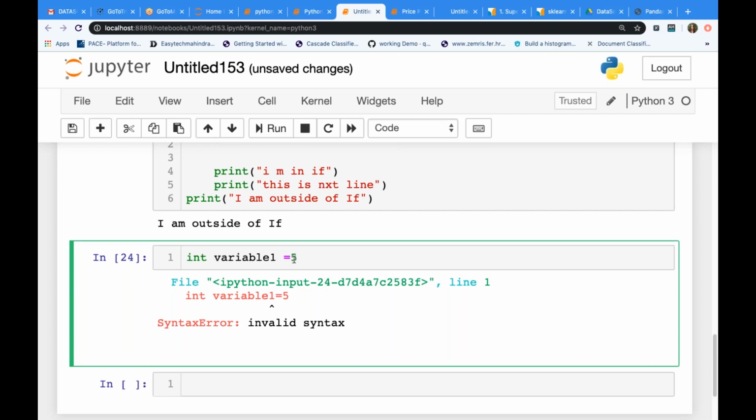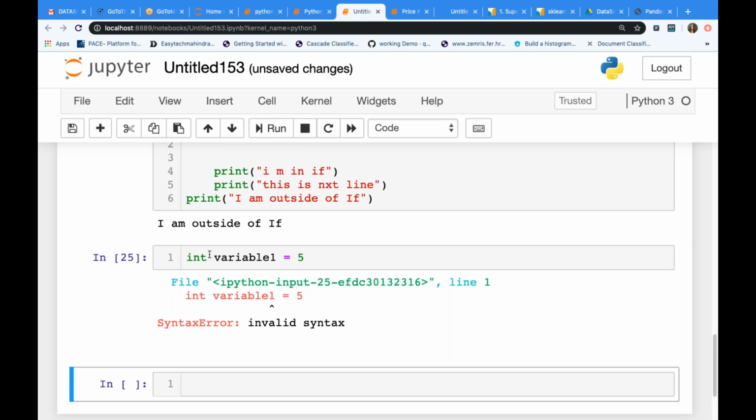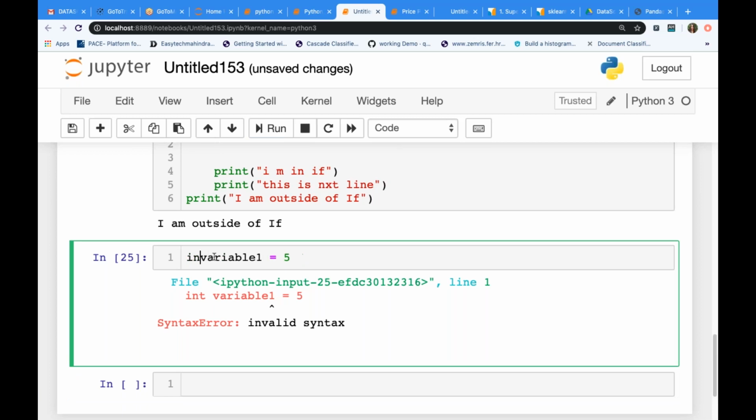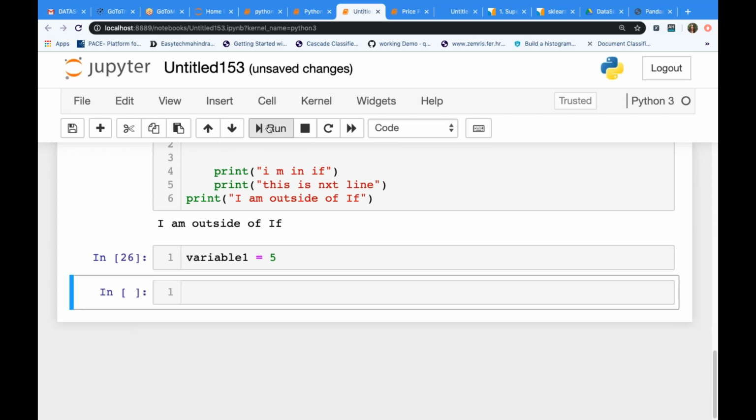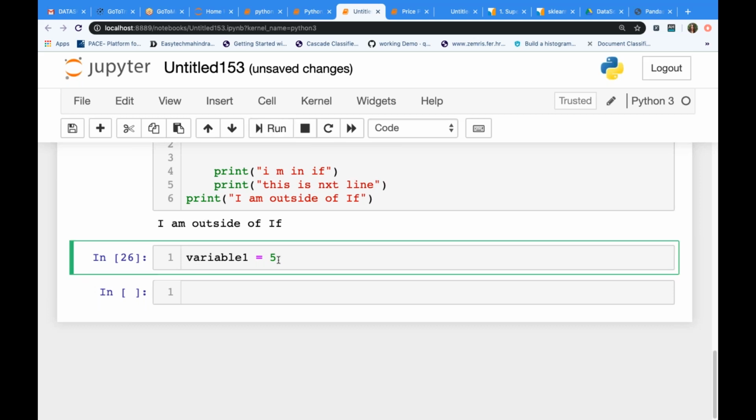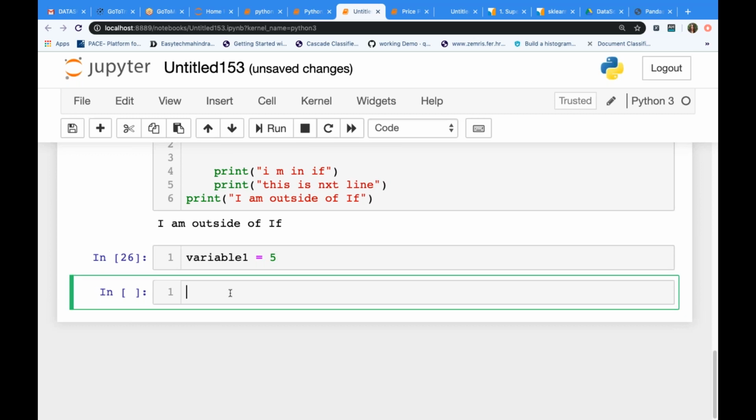In Python, we really don't need to write the data type. We will simply write the variable name and the value that we want to assign, and the interpreter will automatically take care of the data type. So for example, if I enter 5 here, it will understand that variable1 is an integer type.